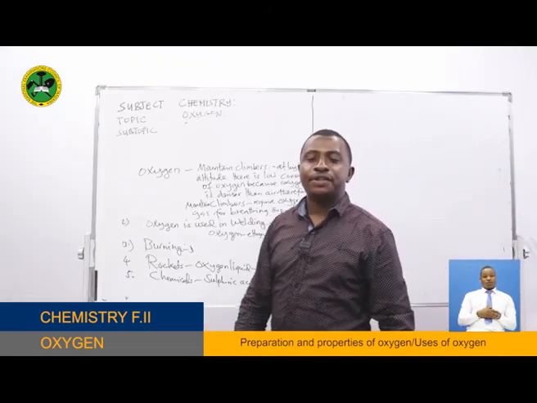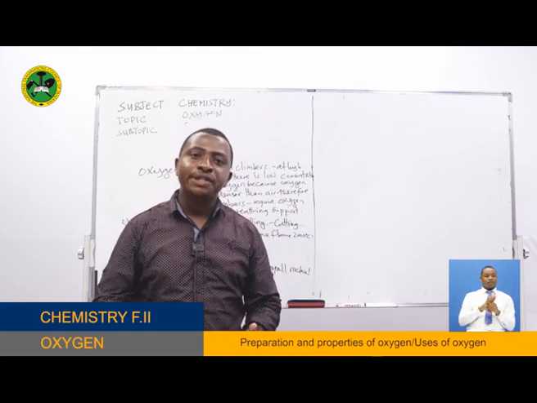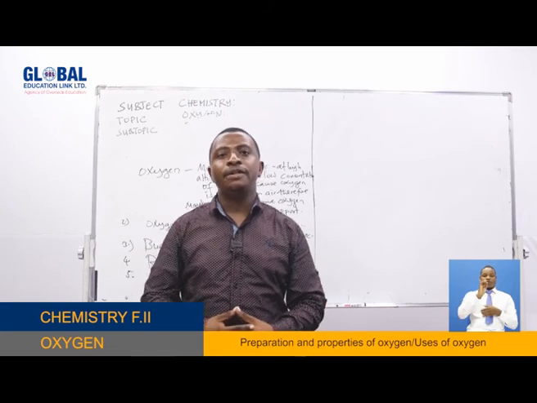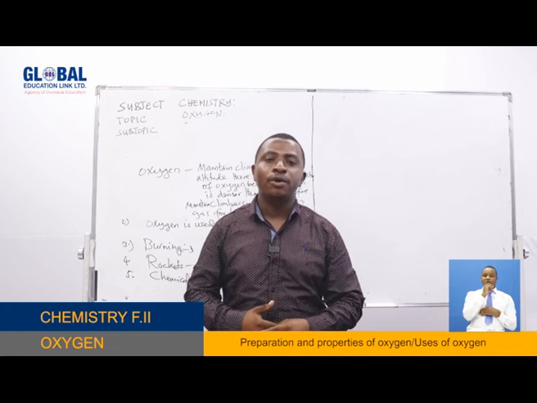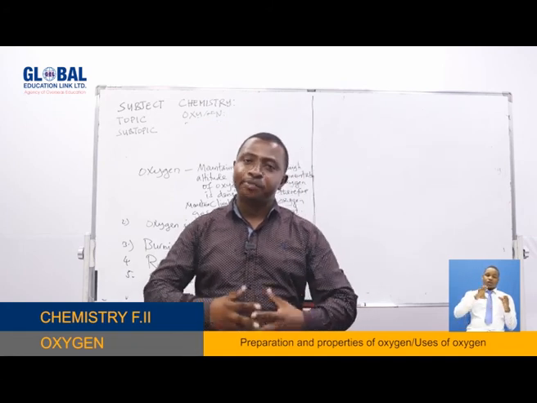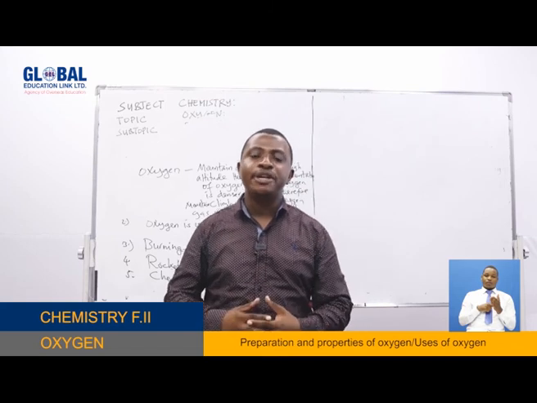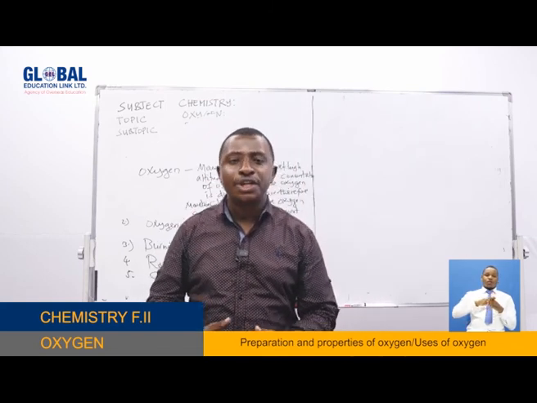Now, with that, students, I hope that we have covered a lot on the properties, especially the chemical properties of oxygen in the laboratory. You are now in a position to respond on these chemical properties and explain them with examples and even with some demonstrations. We have covered also the uses of oxygen.